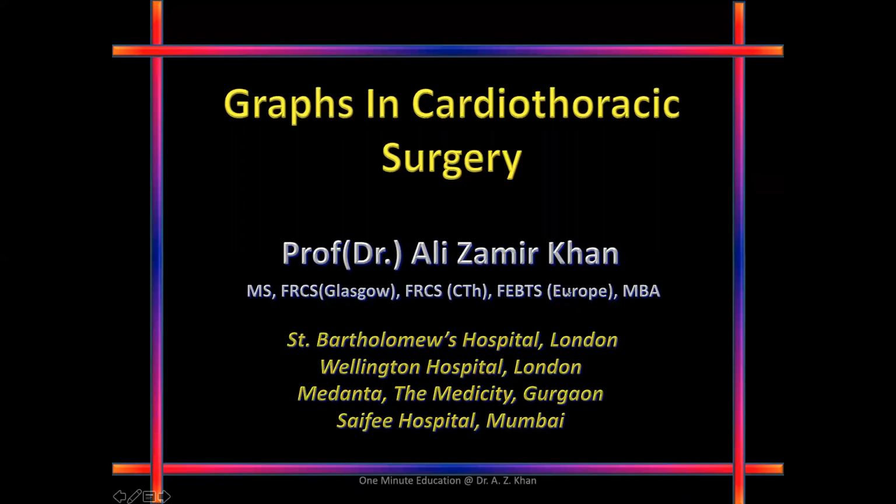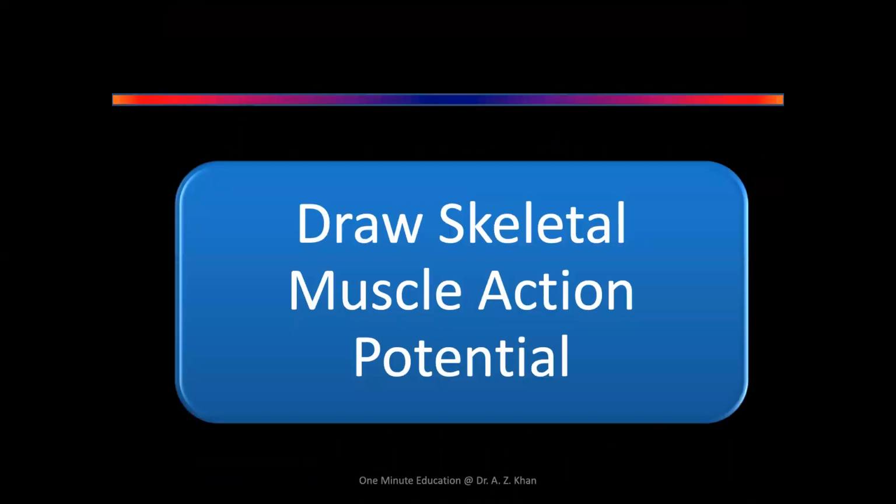Okay. All right. So the first question that's going to come to you, the way this will be is I will ask you to draw the graph, and then we will discuss the graph and we'll try to understand what you need to draw. And that way you will understand the physiology much better. So first question to you is, draw me a skeletal muscle action potential. Very simple question, very straightforward. I want you to tell me the 4 phases of the action potential.